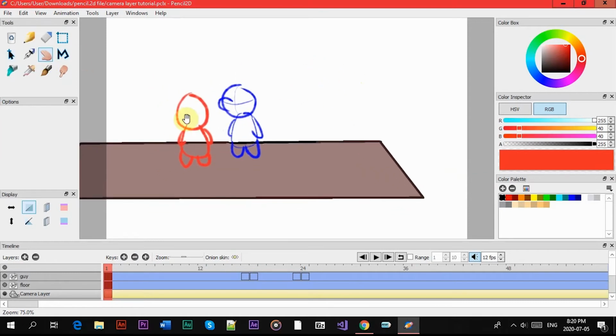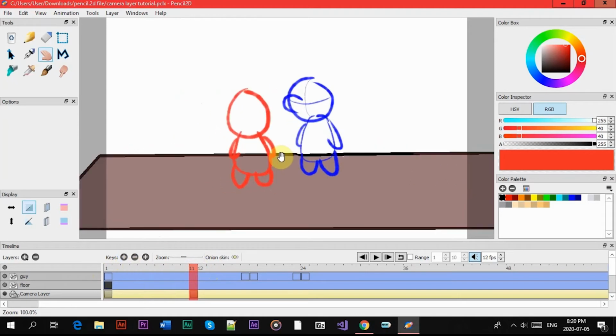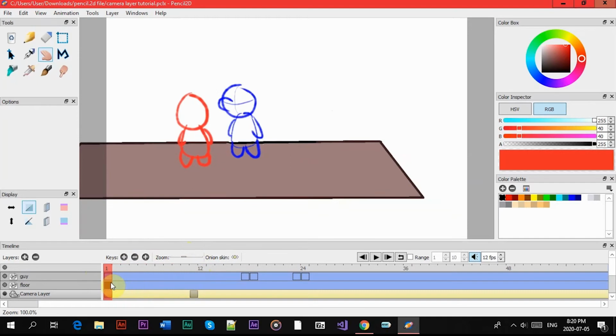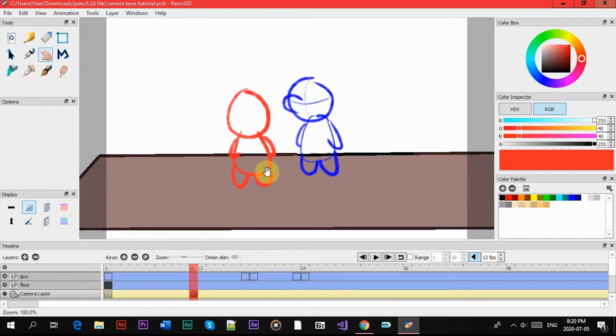So once you set your camera to where you want to put it, you're going to go to another frame, and this is going to be where the end position of the movement is going to be. You're going to add a keyframe, and now you're going to move your camera to where you want it to stop moving at. So now if you go through, you'll see it puts all the frames in between. You don't have to do anything. You just put your starting one and your ending one.